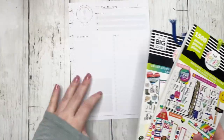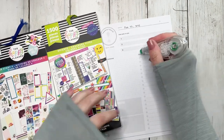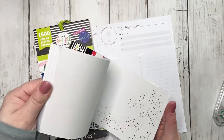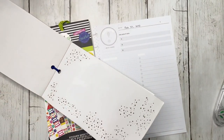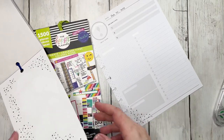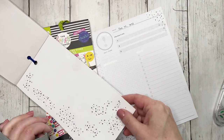I'll also kind of explain why I am doing these sticker books specifically. When I was trying to decide what sticker books I wanted to use, I was also keeping in mind what sticker books do I need to maybe do away with. Part of my goal for the year is to kind of de-stash some sticker books. I've been talking about it for a while. It is February 19th and I still have yet to really get rid of many sticker books.